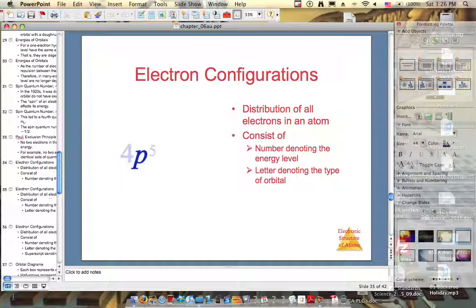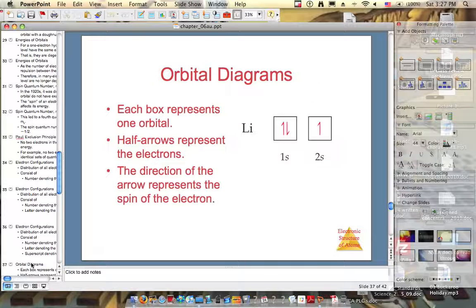Lastly, we were able to draw orbital diagrams of these electron configurations using arrows and boxes to represent the paired and unpaired electrons in a particular element. In Chapter 7, we'll look at the result of this, and we'll say, okay, now that we know where these electrons probably are, how does that help us in the arrangement of the periodic table to determine how they will react or how they will act, and why elements are put together the way they are on the periodic table.